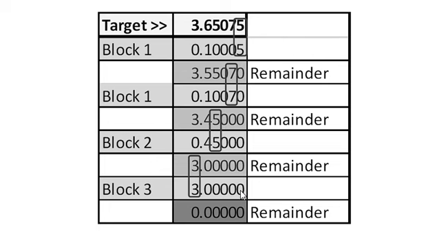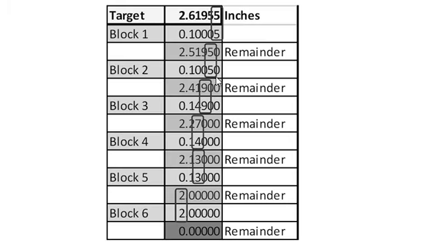Check the end, choose the same end gauge block, and you have 1, 2, 3, 4 blocks stacked on each other. This is just your base, block 1, 2, and then 3 on top of each other is going to make this height, which is 3.65075. We're going to do the same thing for the inch system. Desired height, you're going to stack the gauge blocks on top of each other, okay, and you're going to stop when your remainder is 0.